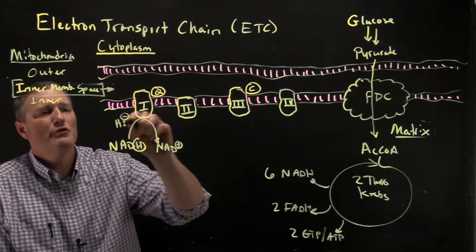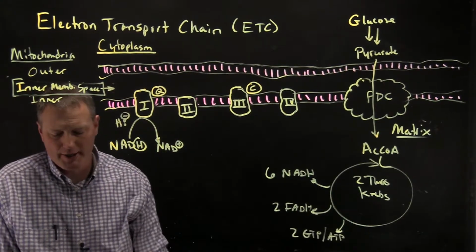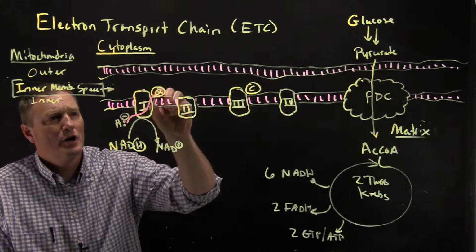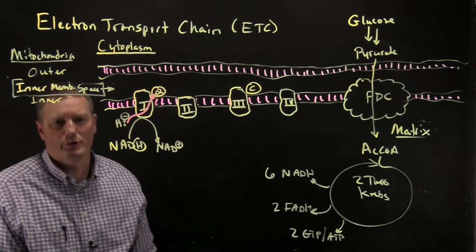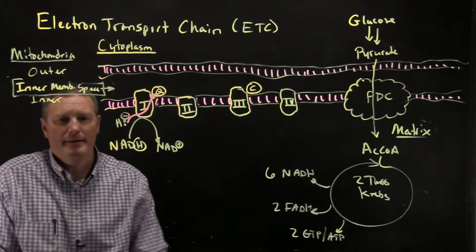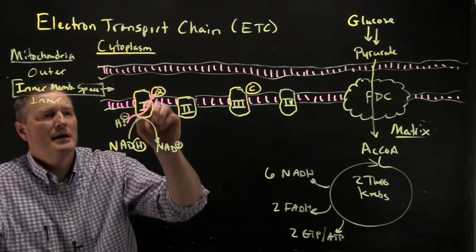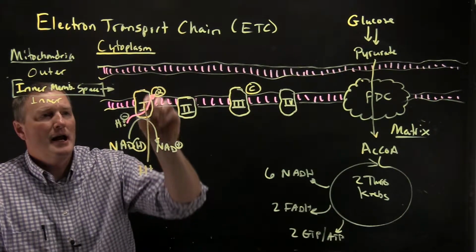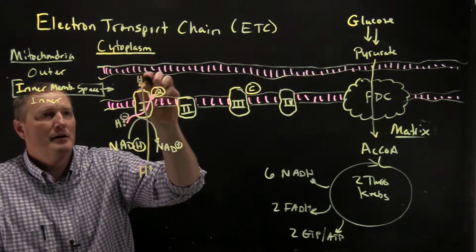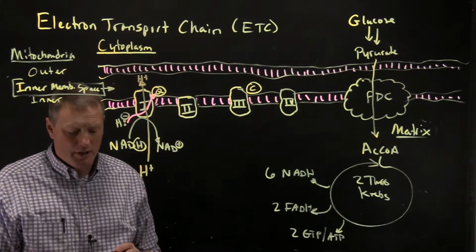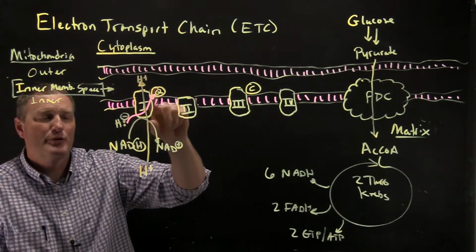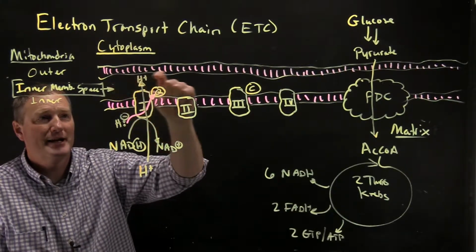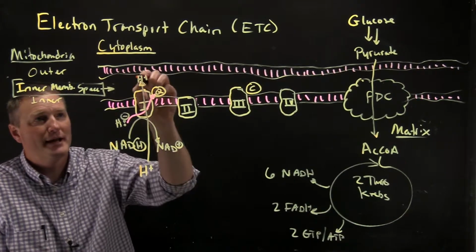So I'm going to show the movement of these 2 electrons with sort of a dark pink arrow here. So ultimately, those electrons are now going to go to Q. And along the way, at this particular step, a proton gets pumped. So we're going to take H+ here, and we're going to pump it right there. Okay, so what's going to happen is as these electrons flow through complex 1, a proton is literally moved from the matrix into this inner mitochondrial membrane space. So let's just circle that H+ right there.